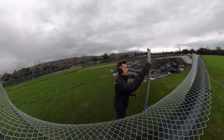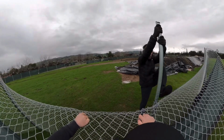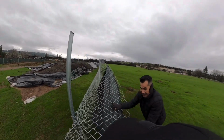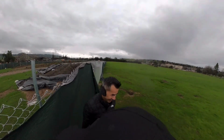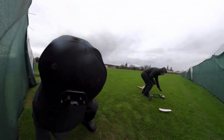Here, let me help you out. Grab the fence post. I use all the 62 and the 61. Ahead. My shoe is slippery. Yeah, don't slip in my face, okay? Got it. How old are you? All right, just need another zip tie up there. 48. That's a 48-year-old hopping fences.